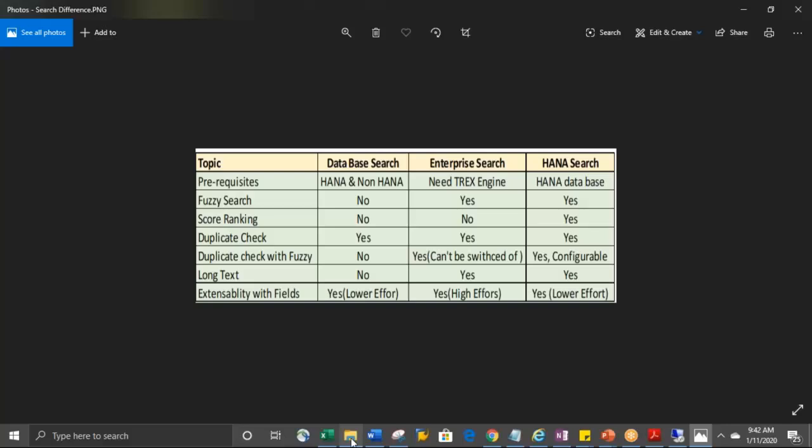It's a separate product of SAP. We need to purchase the license for TREX, start building the connectors and integrate with MDG. And we have HANA Search, which will work only for HANA database. For ECC, it won't work.